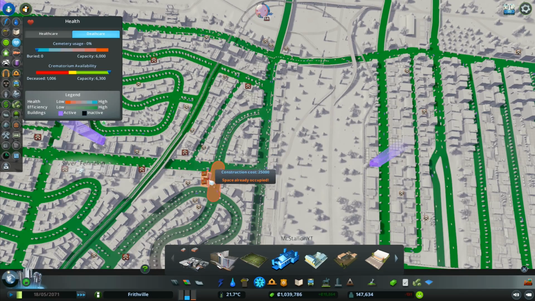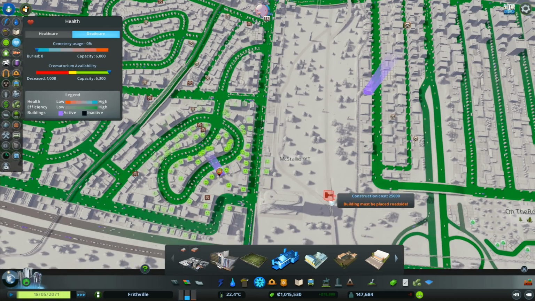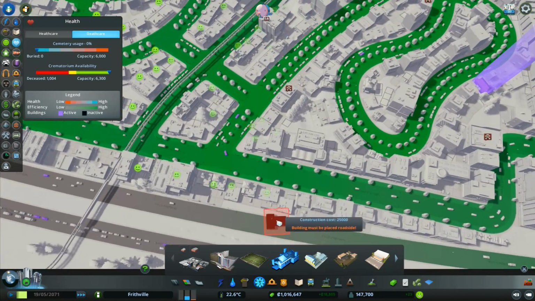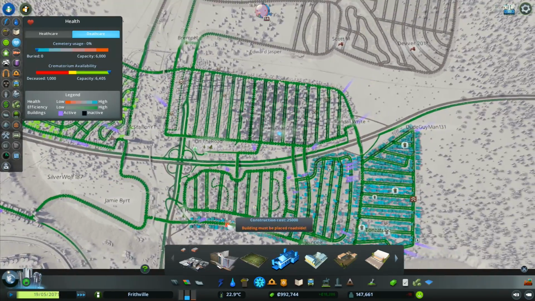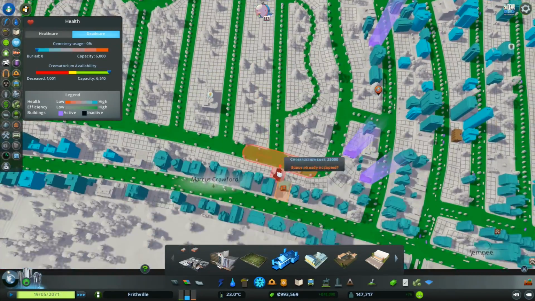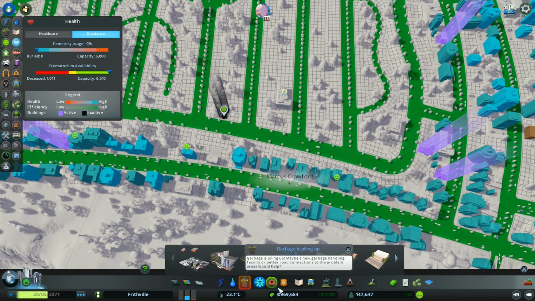Seems a little bit odd putting a load of crematoriums into these kinds of areas, but it's what the people want. Give the people what they want, I say. If that's what the people say they want, then that's what the people want. Always listen to the people. And we'll put another one of those in there. Right, so we got plenty of those.